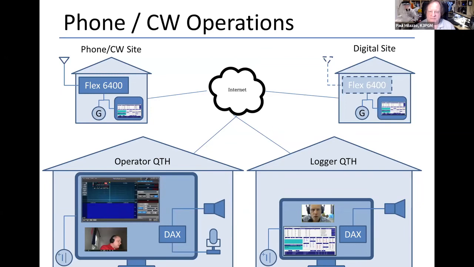Can we poll the other CW operators, Mike and Ken? I'm sure both would like to use CW. What do you guys think of a keyboard? This is Ken. I don't know how good I'd be at a keyboard, but if you want me to do logging, I'm fine doing that. I can certainly copy the CW and probably log it as long as I'm able to hear it well enough.